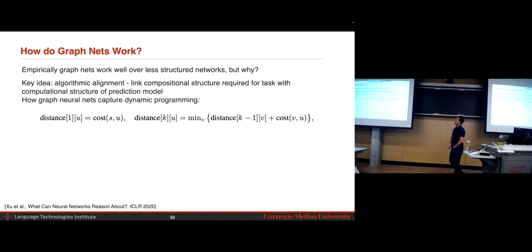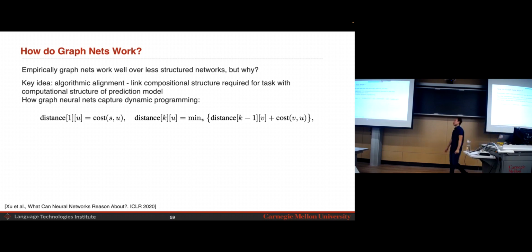And one key idea here is that graph neural networks, especially k-layer graph neural networks with multiple layers, tackle dynamic programming really well. So recall, one classic example of dynamic programming is shortest path, right? This is the Bellman-Ford algorithm. You're going to initialize. Let's say you have a source node S, and you have all the nodes as U. On the first iteration, you initialize the distance from itself to all of these nodes as some infinity cost. And every time you visit a node, I'm going to update the shortest path from that node to yourself using this function, right? The distance from the neighboring nodes to yourself, whatever the smallest is, plus the distance from that neighboring node to that new node.